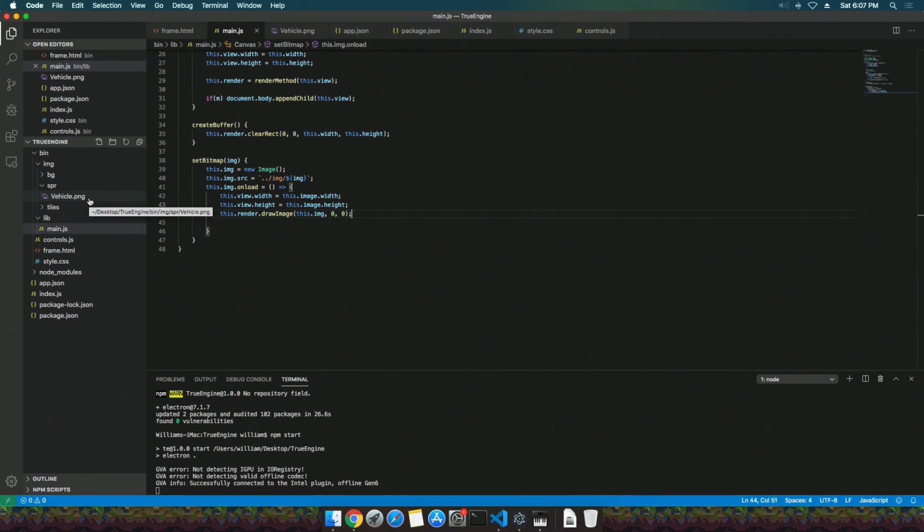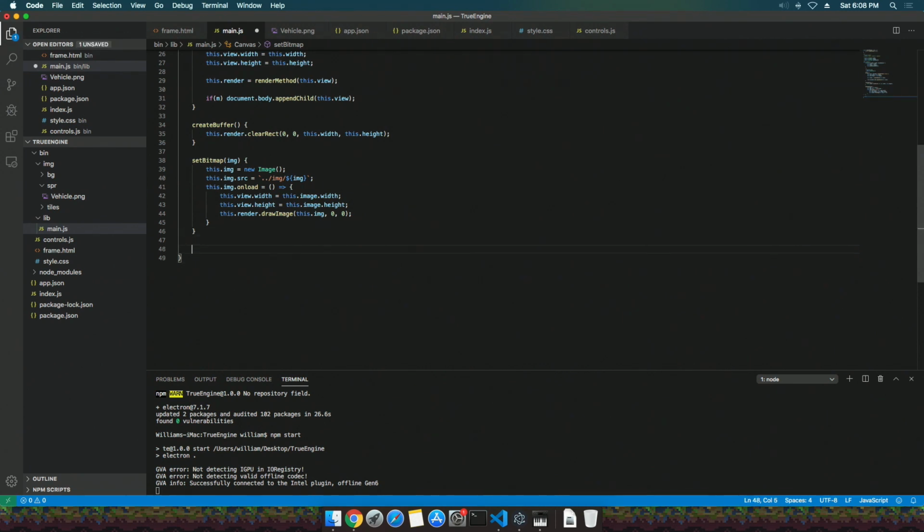The reason we want to do a create buffer first is because we want to make sure it's 100% clear, which it should be by default. But you never know, there might be some kind of jank thing in the future that automatically renders a black image, and that would cause mayhem and chaos. And then we're just going to draw the image so it stamps it.